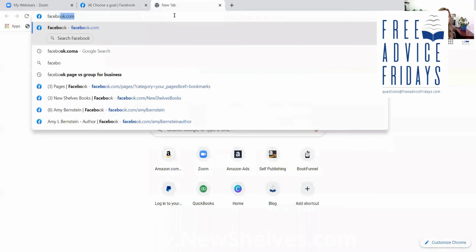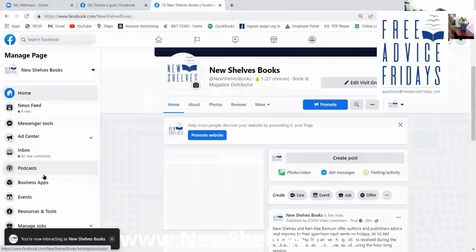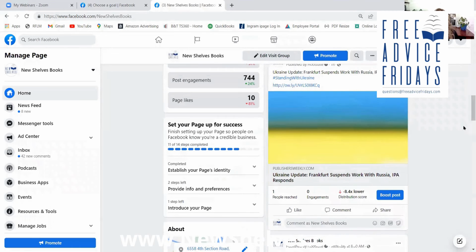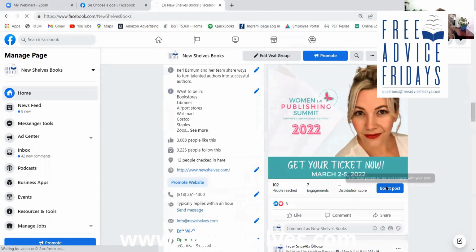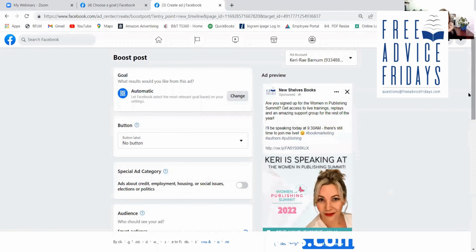So for instance, go to Facebook and let me go to new shelves. We could look at old pictures of my kids, but I think you guys have better things to do. And so here, there are some things usually that say, hey, boost post. We can tell more people about this. And when you do that and you hit boost post, you have the option to run an ad. And again, I call this a front end ad because you're using a graphic or a post that's on the front end. You actually put it out to your page and then you're going to boost it even further. You can have it automatic where, based on your settings, it'll do what they think is best. I don't like the automatic feature.